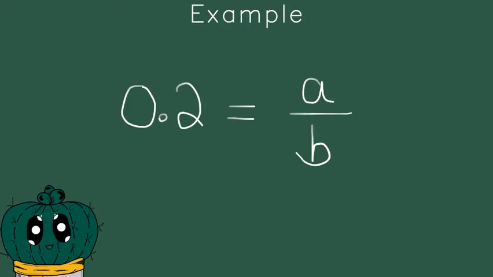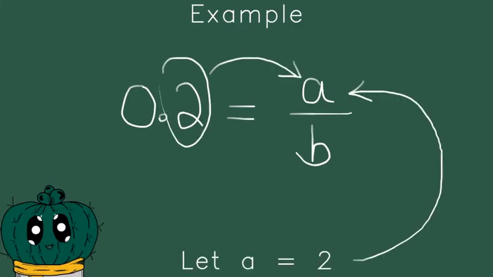And as you know, a fraction is something which has a numerator and a denominator, right? So a in this case is the numerator and b is going to be our denominator. Now the first thing that you're going to do is put the entire number that you're given over at the a side, 0.2 in this case, or just 2, okay? Because 0 does not actually have a value over here because it's on the left hand side. And you're going to do that without the decimal point, okay?